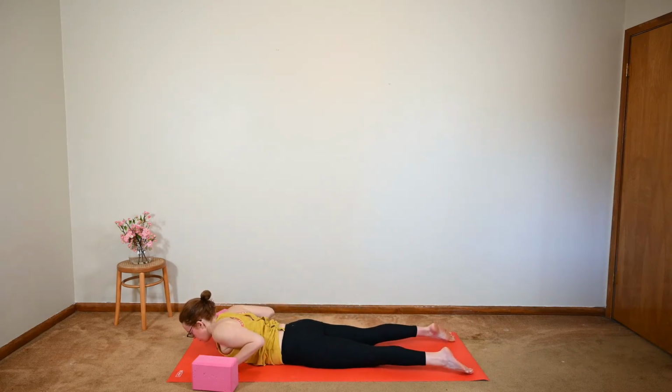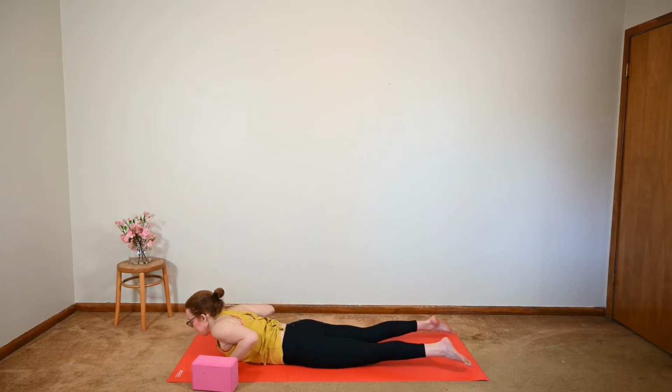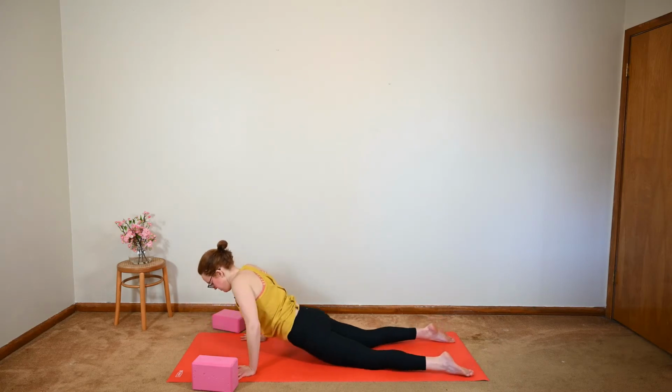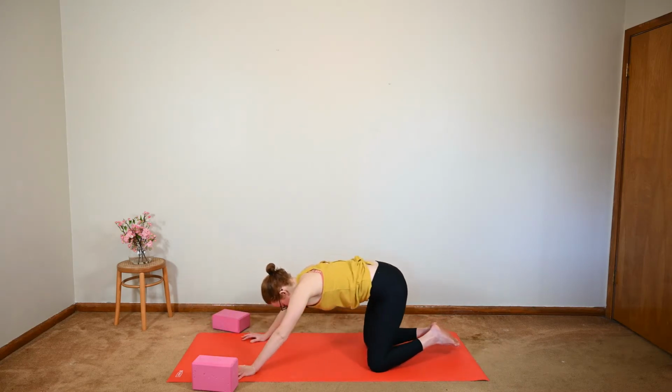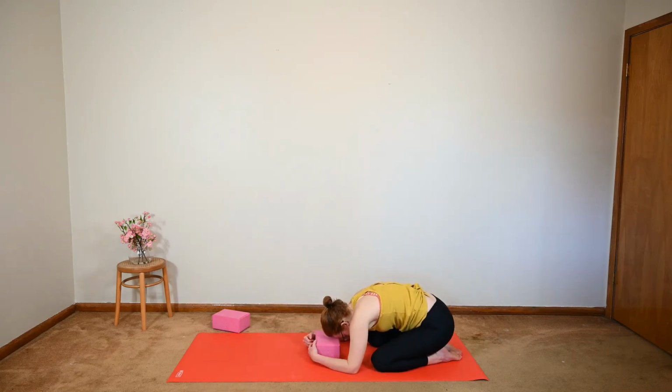Hands come under shoulders. Inhale, lift the chest, drawing the heart through the arms, the shoulder blades down the back. And then exhale to lower and go back to child's pose. Just shift your hips back towards your heels. Block under your head if you need it. Catch your breath if you need to, or lengthen and deepen your breath.